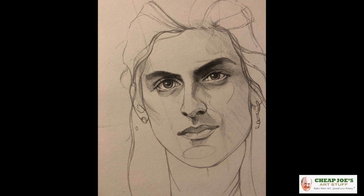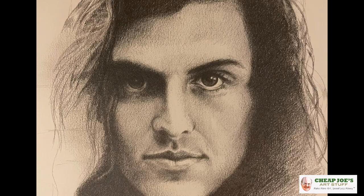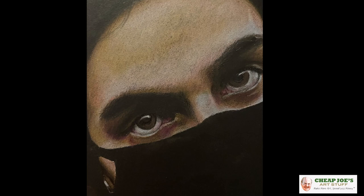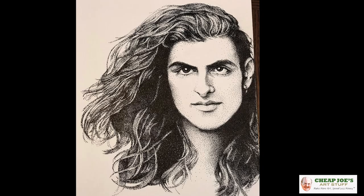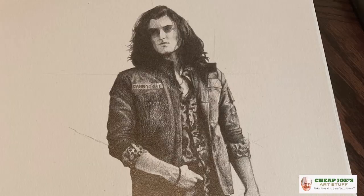For instance, I've been doing a series that kind of started accidentally and now I'm totally hooked. This is Danny Wagner from Greta Van Fleet — he's the drummer, he's amazing. There's a lot of reference material about the whole group on the internet, so there's plenty of visual material to work from. As you can see, these are different media and different approaches: pen and ink, graphite, watercolor, all kinds of different stuff.